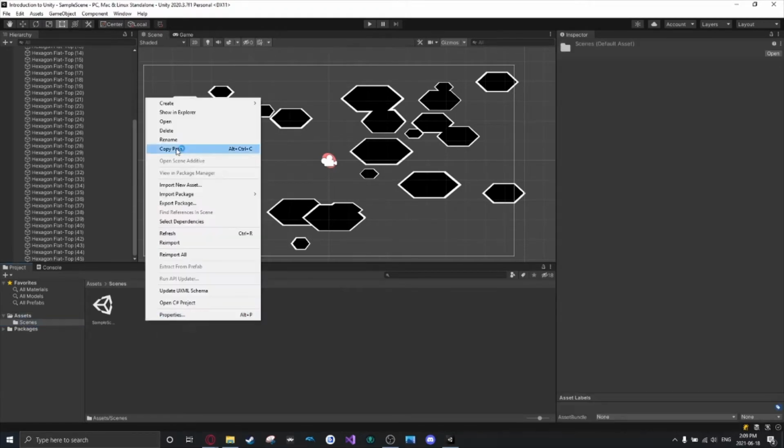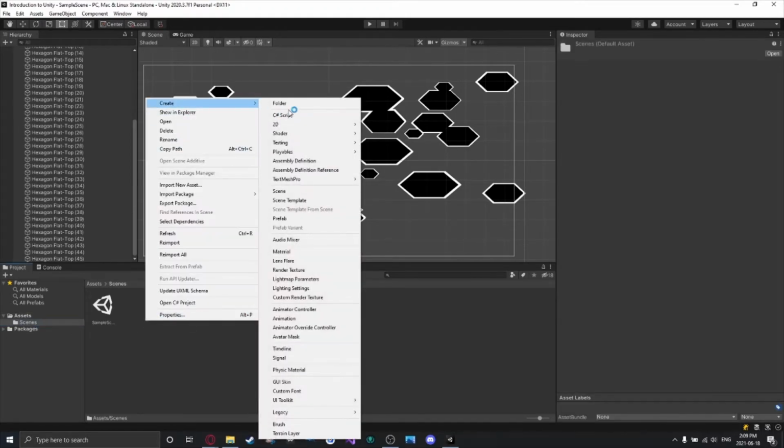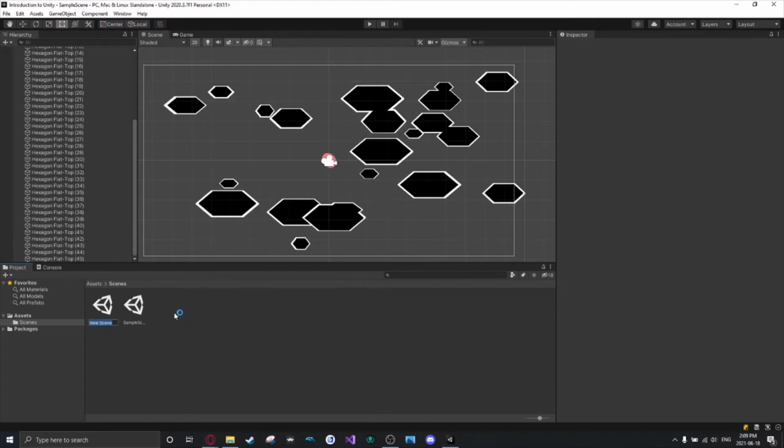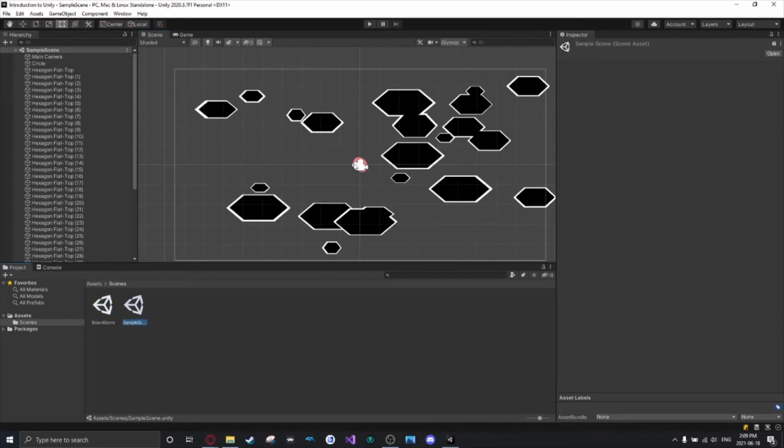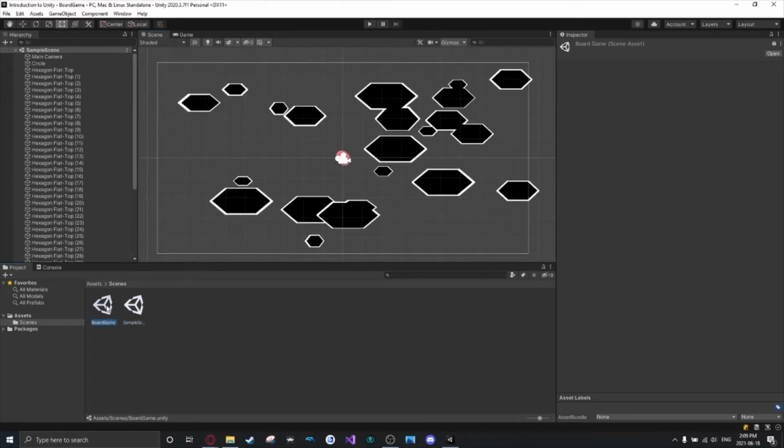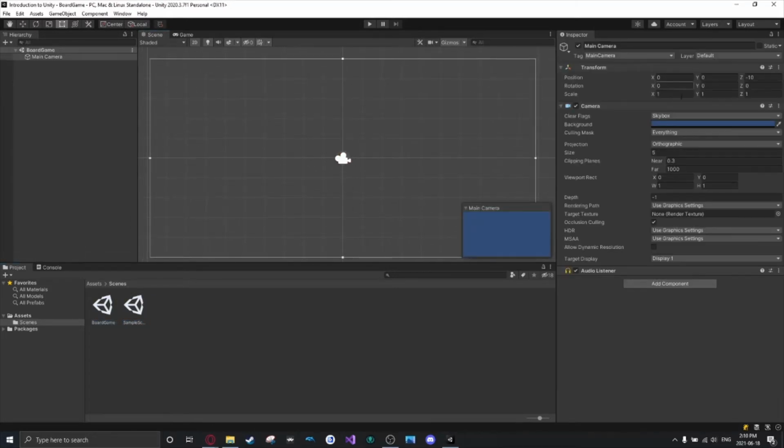But what we want to do is right-click, create, scene. We're going to just call it board game. Now we're going to double-click it. And now you can see we're in a new scene. If we double-click the other one, it'll be our old scene. If we go back to board game, you'll notice that the skybox is blue.